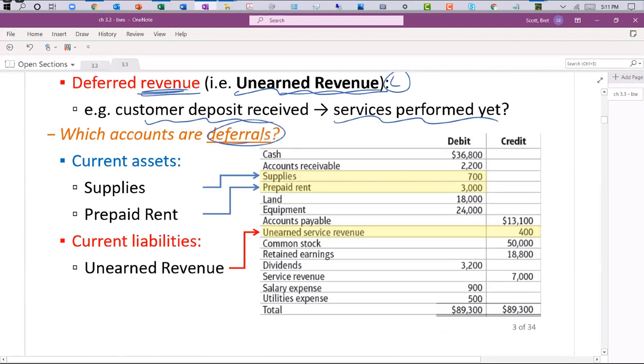Which accounts are deferral type accounts? In the current assets area, we have supplies and we have prepaid rent. That's as far as we see it in the Aladdin example. Maybe we have prepaid insurance, maybe we have prepaid advertising. The bottom line is these accounts that we see here, cash was paid a while ago. Now we have this current asset account or these accounts. We have to ask ourselves, have these assets been consumed and therefore require some type of an expense recognition? Under liabilities, you really only see one type of deferral, and that's called unearned revenue. Unearned revenue, maybe we've earned this revenue, we don't know until we actually do some investigation.